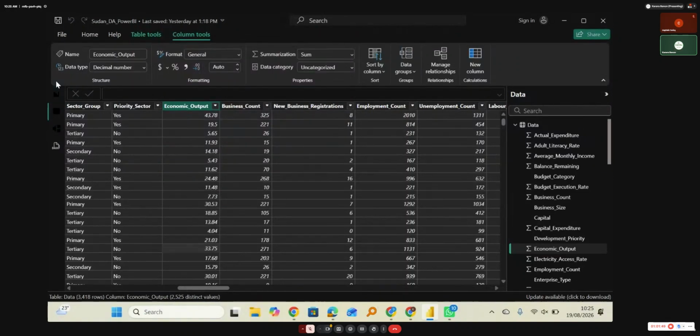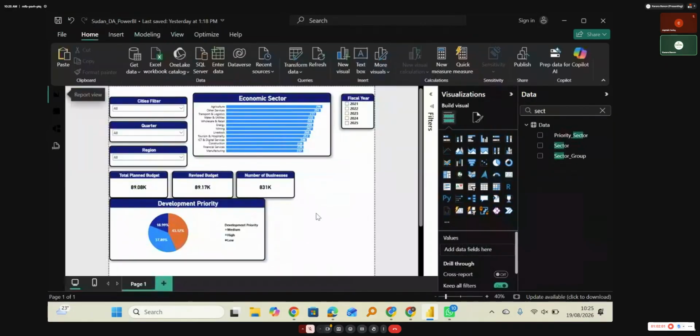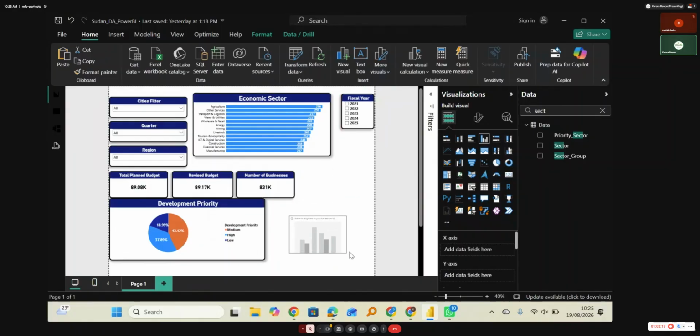You see? So we are going to be able to see which city has more economic output. So we select, we can also use column chart, no problem. We bring column chart here.